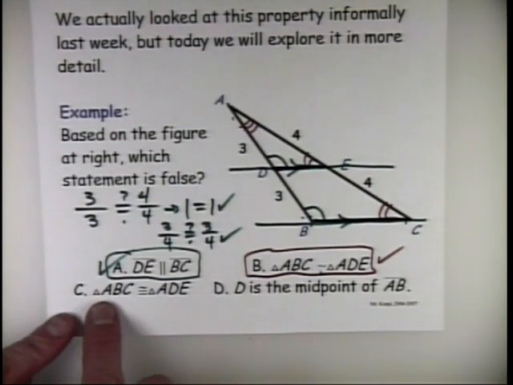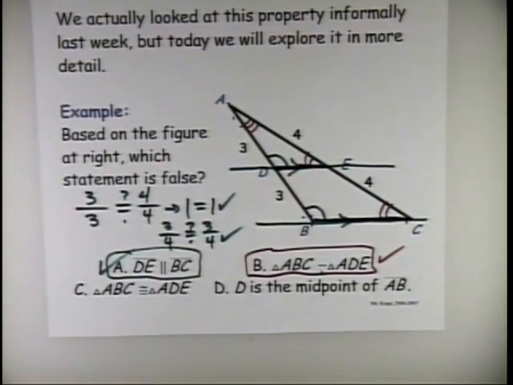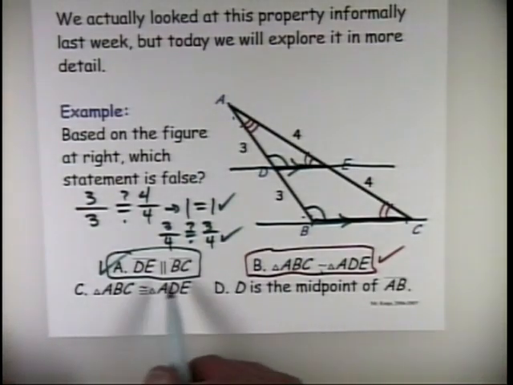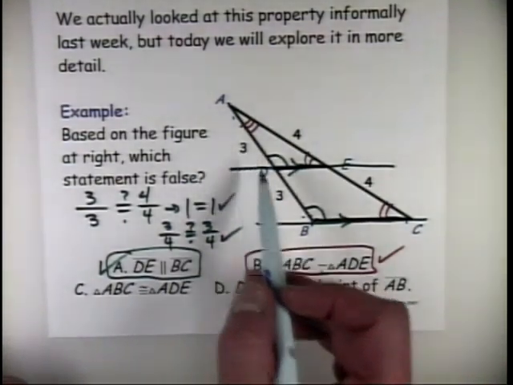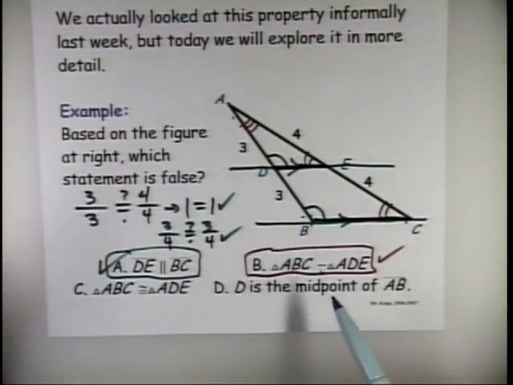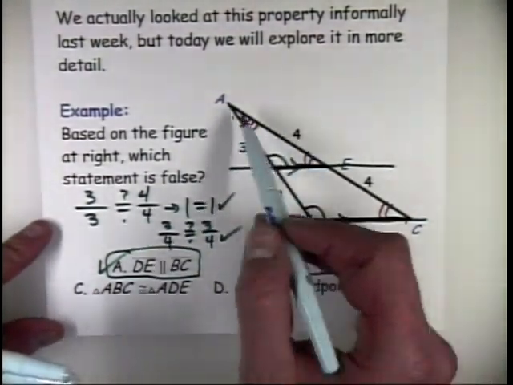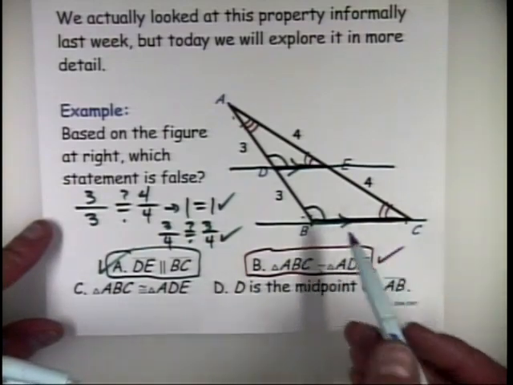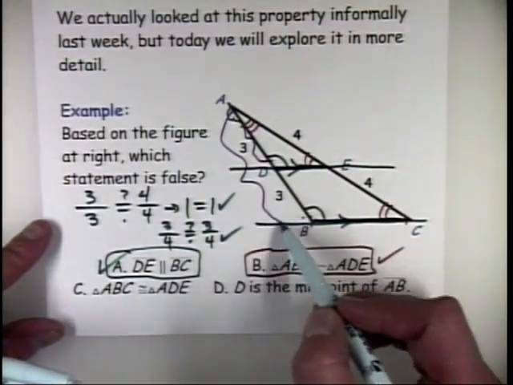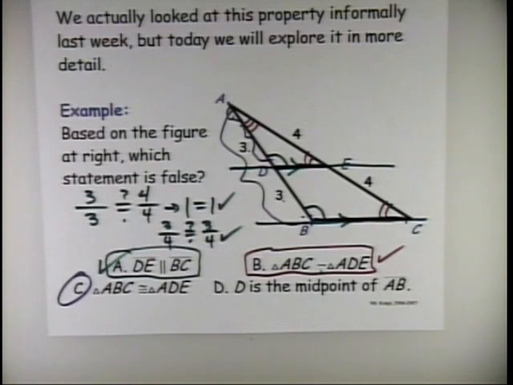Part C: triangle ABC, that's the large one again, is congruent to, and the little tilde with an equal sign underneath means congruent to, triangle ADE. Remember, congruence means not only are all the angles congruent, which we've already established, but all the side lengths are congruent as well. It not only has to be the same shape, it has to be the same size. Clearly you can see that this triangle is contained inside the larger, so it can't be the same size. Or you can think about it this way: this side length of the small one is 3. The corresponding side on the big one is 3 plus 3, or 6. So they're not congruent. The side lengths are different.